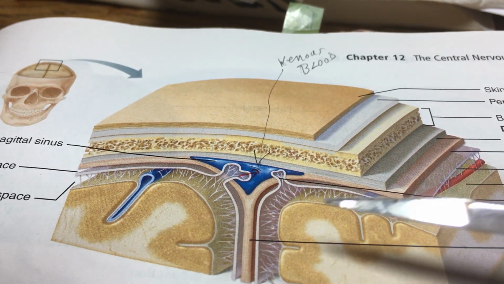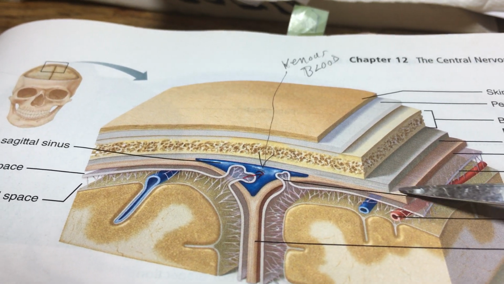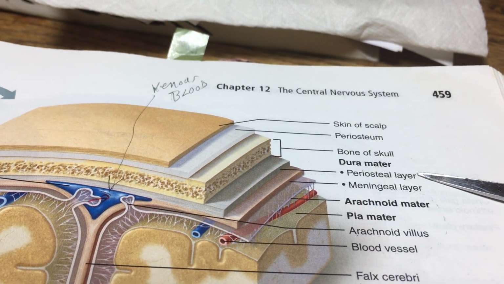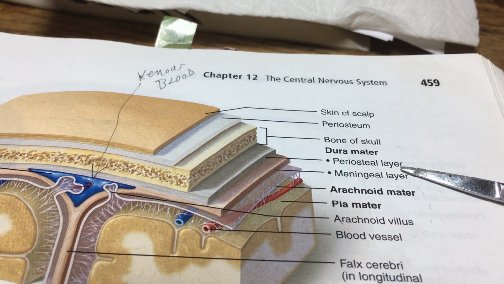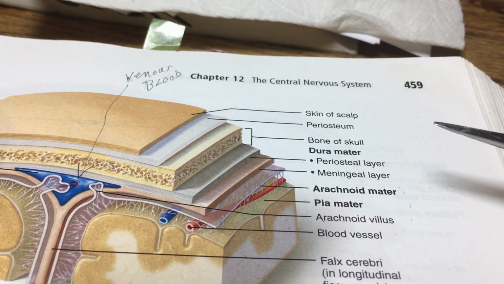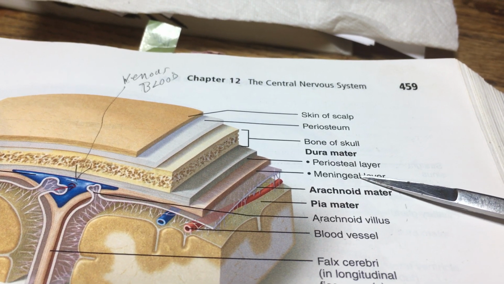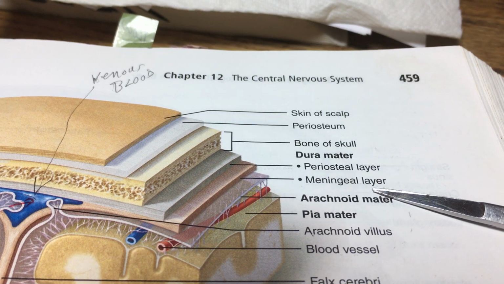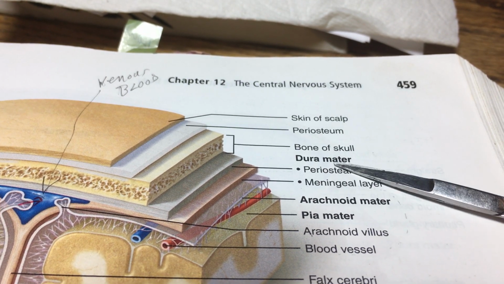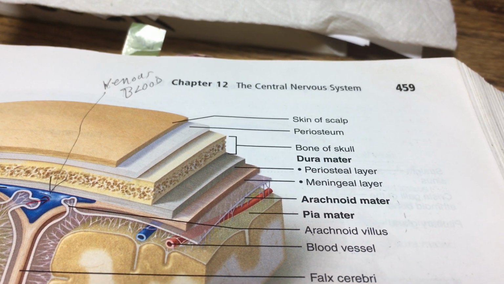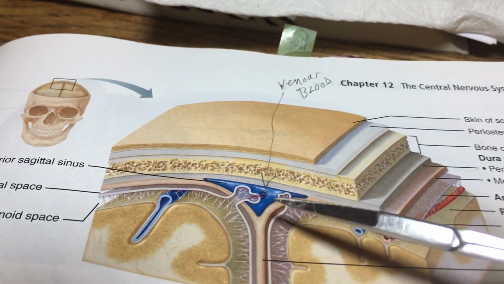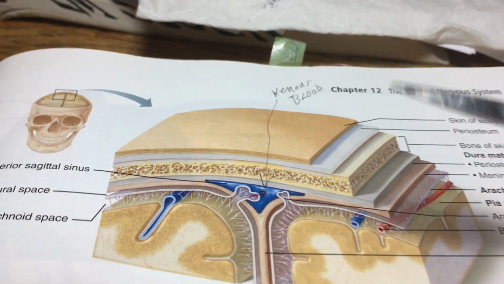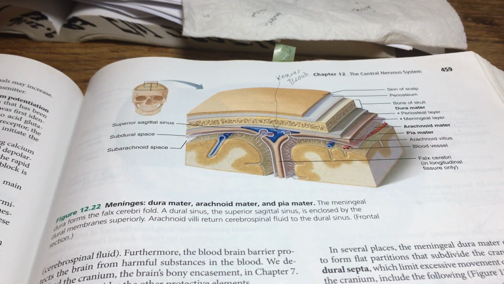And then we have a very thick layer right here. This is the dura mater. There are actually 2 layers of the dura mater in the brain, only one in the spinal cord. This is referred to as the periosteal layer, and the lower one is the meningeal layer. But I would just ignore that and just say dura mater, tough mother. Sometimes they split apart, and we have dural sinuses. This is an important detail that we'll come right back to.